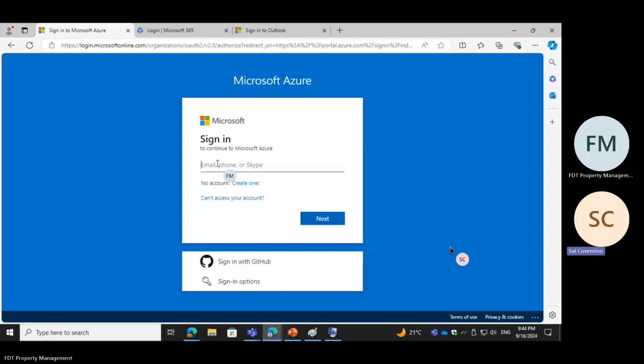I think the one you wanted to use is your personal account. Do you have something that's Outlook based? Can we use the Outlook one instead?